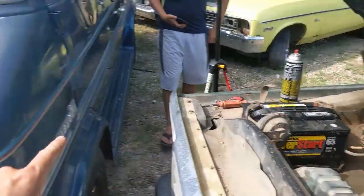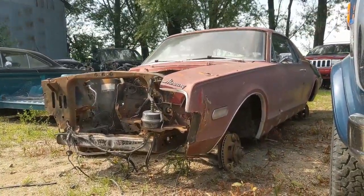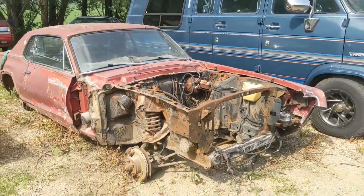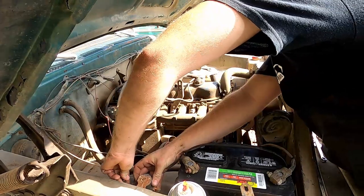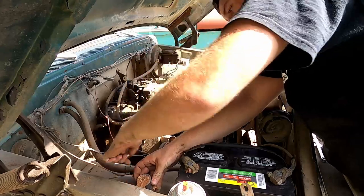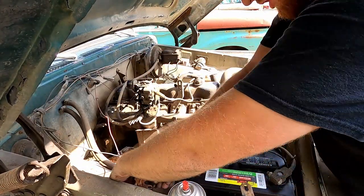So yeah, let's steal parts off of that carcass. It looks good on this side. Let's go to the other side. Not quite as good on this side. So we're just going to slap this in there and hook everything up and try this again. I will be absolutely blown away if this thing actually works. There's a chance it works.